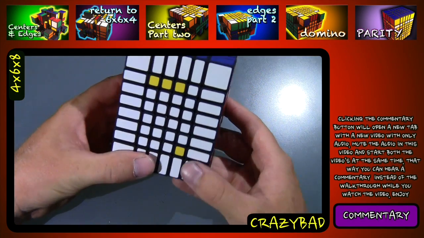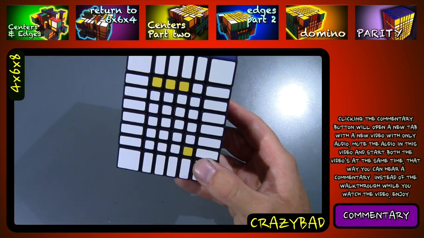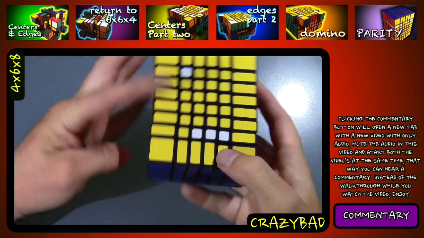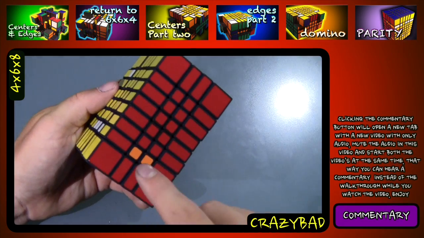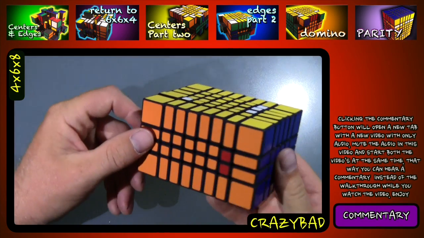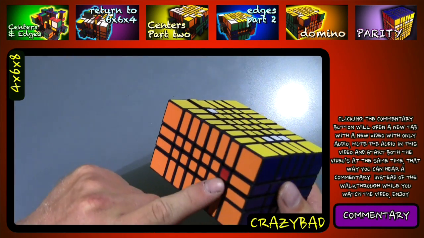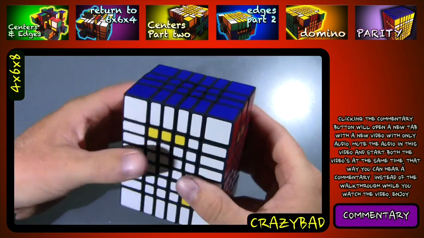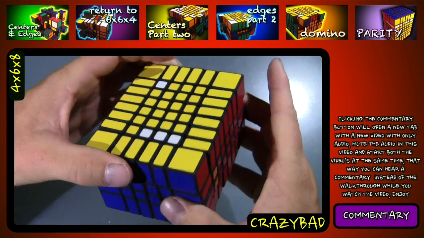All right, so now it may look like we do not have any kind of equilibrium because we have 3 here, 1 there, 3 here, 1 there, but I also see we have this one here and this one here. So let's take care of that first. All right, so the parity's on the left and the right. So this is how we're going to hold it. And now instead of this being U, now this is U, okay?